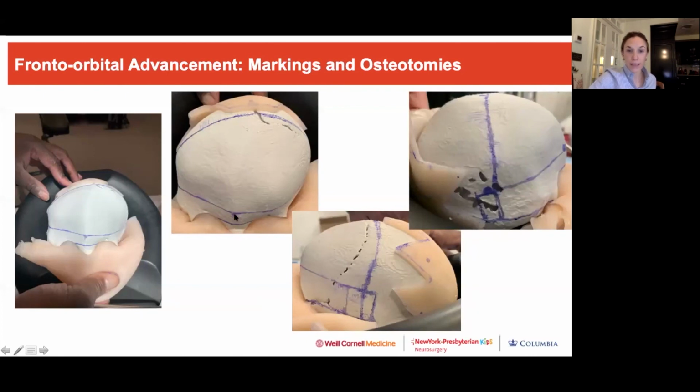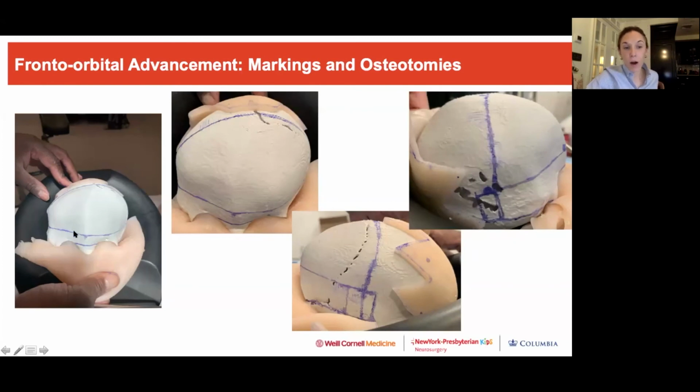So in order to fix that, right, looking top down a little bit, see how it's protruded here, it's elevated. We have to remove the entire frontal bone, remodel it to pull this forehead forward to meet this one and pull this one back a little because it's compensated too far forward.